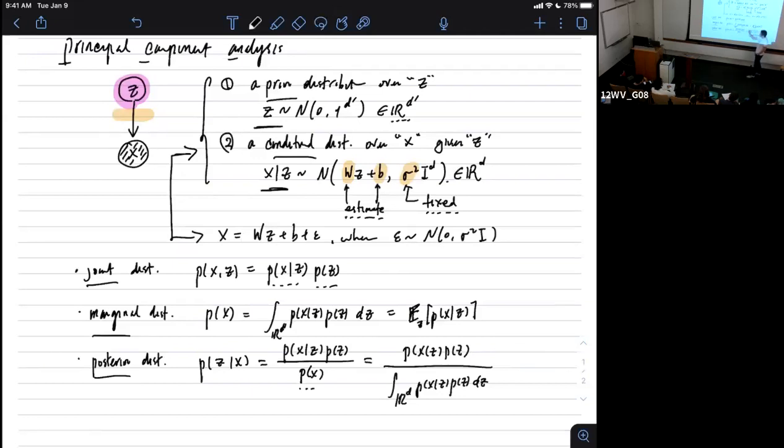So this is interesting if you are interested in looking at how likely this article is under this data generating process. But often what we want to know is what was the actual topic or content that was behind this observation. And that's the posterior distribution. And what this posterior distribution tells me is that let's try all possible Z values. And then we're going to say that a Z value should get a high probability if the Z value gave rise to this particular article with a high probability and is also likely under the prior.